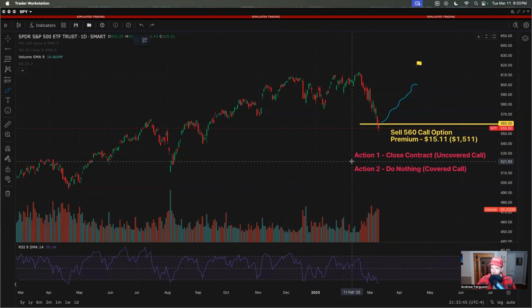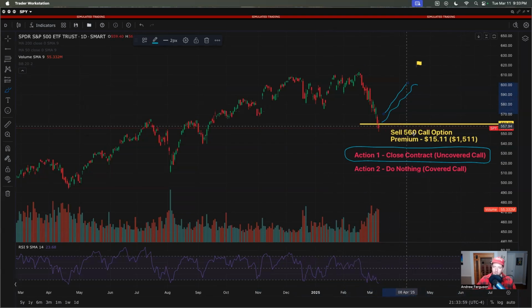So to recap, you've got two actions. One is for an uncovered call. And if this is your scenario and you choose to trade like this, you should have some kind of eye on the actual position. And if it starts going the wrong way and it's going up higher and higher and higher, have a look. Maybe time to close off the trade. And you can do that on expiration date or before, just understanding that the higher the price goes, the bigger your loss is going to be.